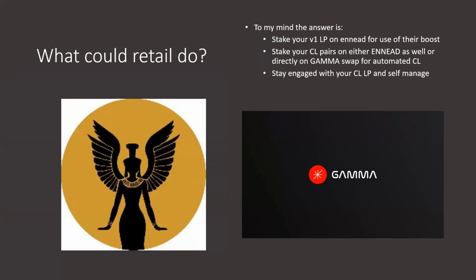Well, to my mind, there's a few different options, and I can go through these in more detail in other videos, but I'll just highlight it now. First off, if you have an LP, so you want to put something in a volatile pair, it could be with a deuce pair, it could be any number of pairs I'll show you in a little while. You can stake those on Enid, which is Neadram, which is a layer 2 aggregator. You can stake that to get their boost.